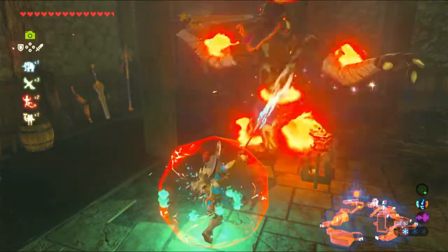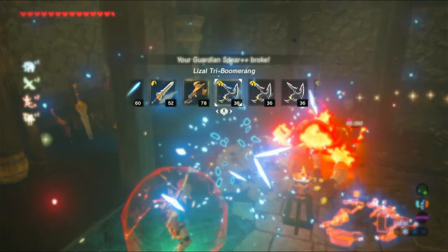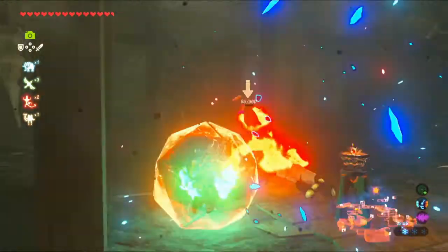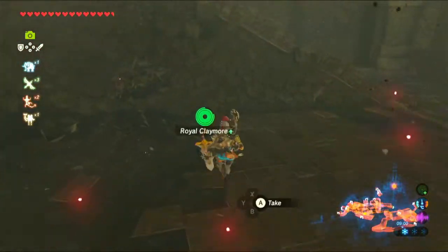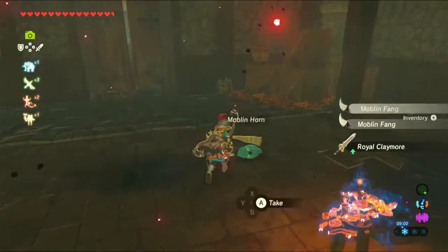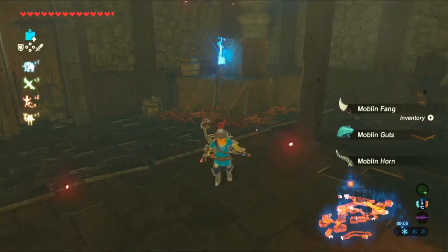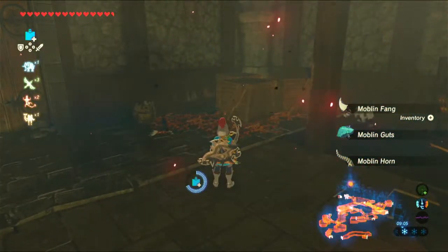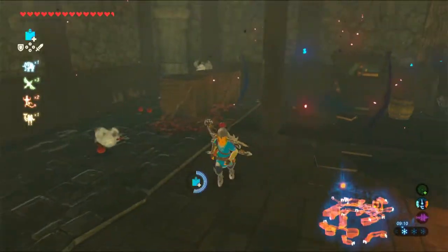Oh my goodness, he set himself on fire. Guardian Sphere broke, that's okay. I have weapons to replace it, luckily. And even more weapons that are on the ground here that I want to grab. And I believe, if I'm not mistaken, if we blow up all of this and get into there, maybe. How is that not breaking?